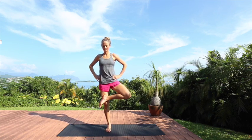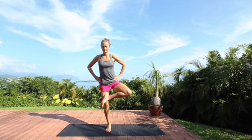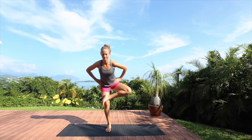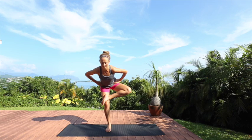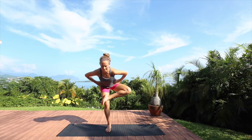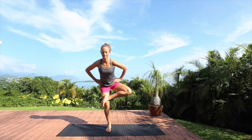Taking the right foot up, let's cross it over your left leg. And from here you can hold if that feels like a good enough stretch, or to deepen the hip stretch we can take the hips down and back as if you were doing a kind of squat, and you can fold over that leg. So just breathe deeply here, it's definitely an intense stretch.